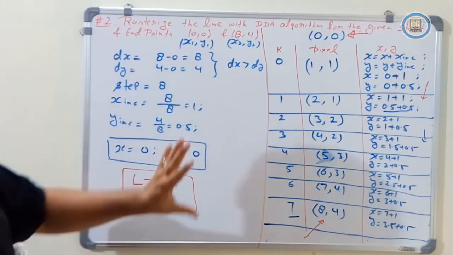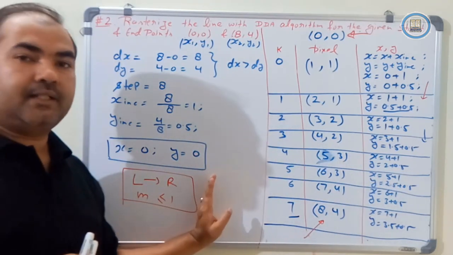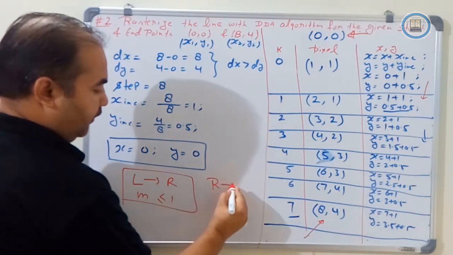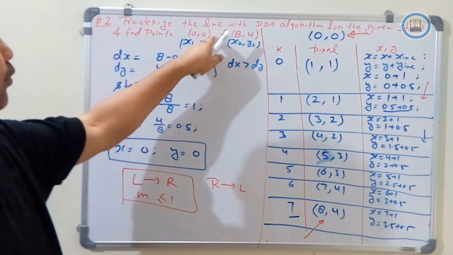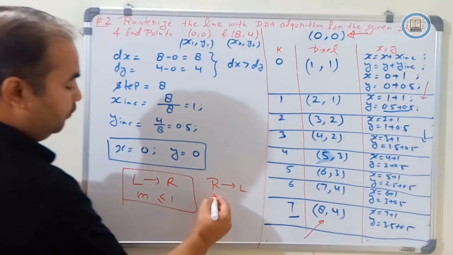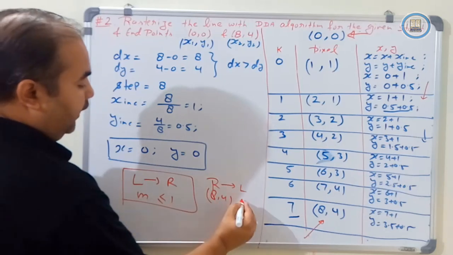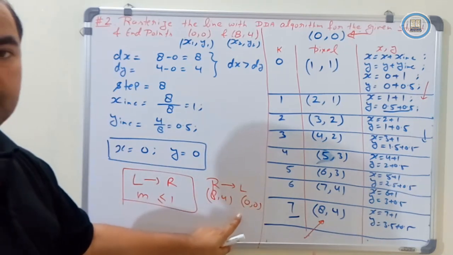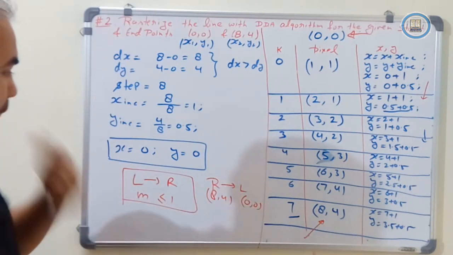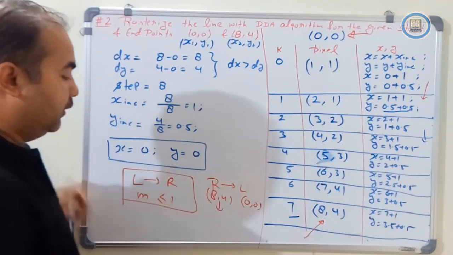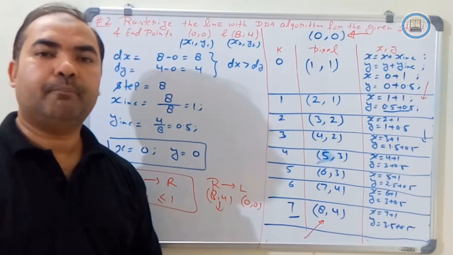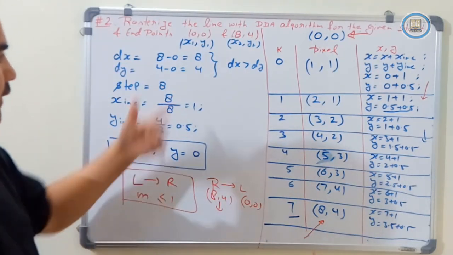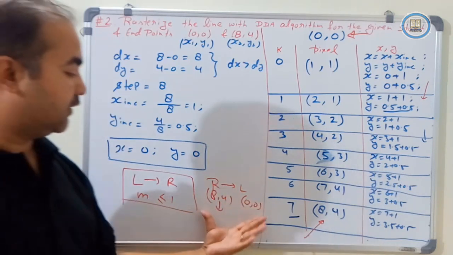That is when we are starting our algorithm from the right hand side to the left hand side. That is the further assumption 2, right hand side and left hand side. Suppose you want to interchange the points, the starting point 8, 4 and the ending point 0, 0. You cannot interchange the points. If you want to start, we have to start from this point only, and we need to follow the cases based upon that. We will discuss them later in the next section, about how to calculate the values when we have such a situation.